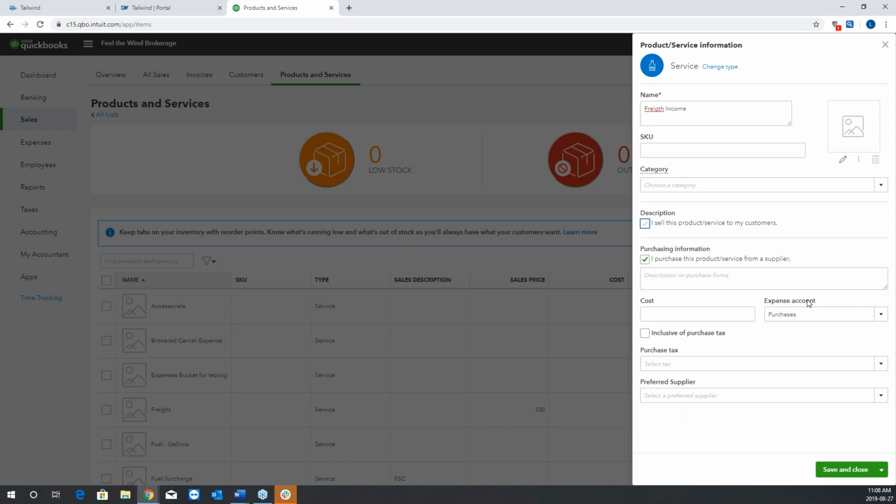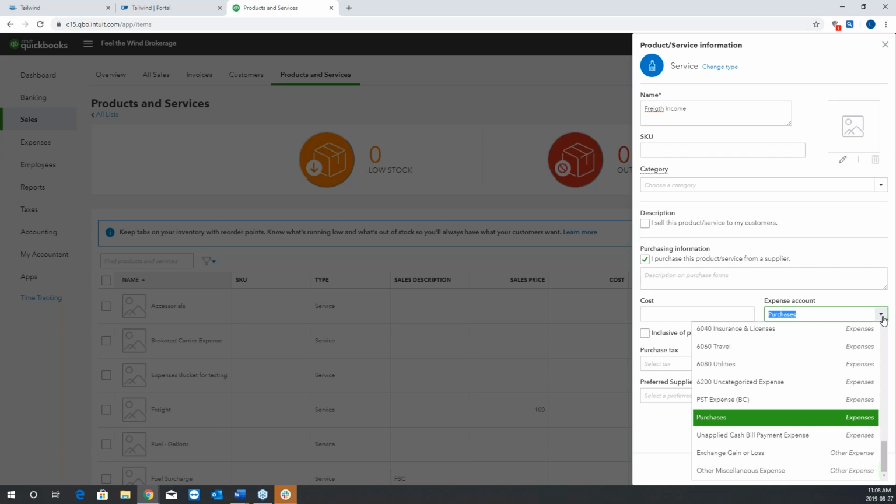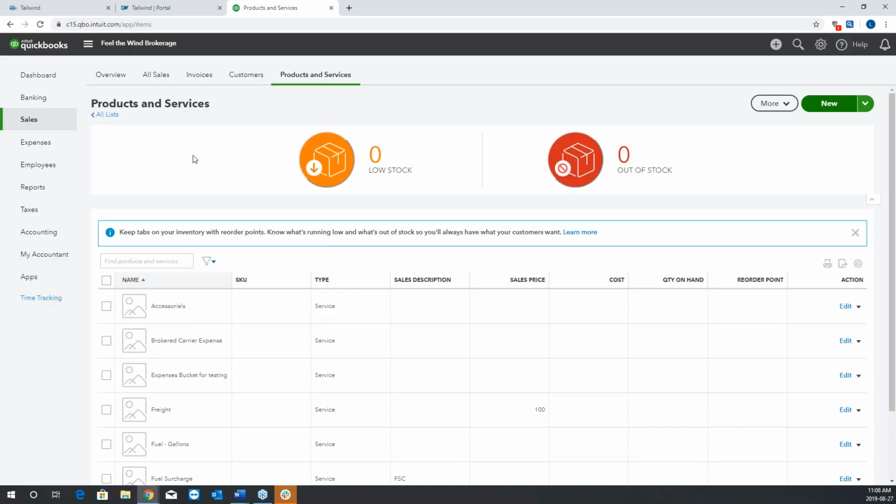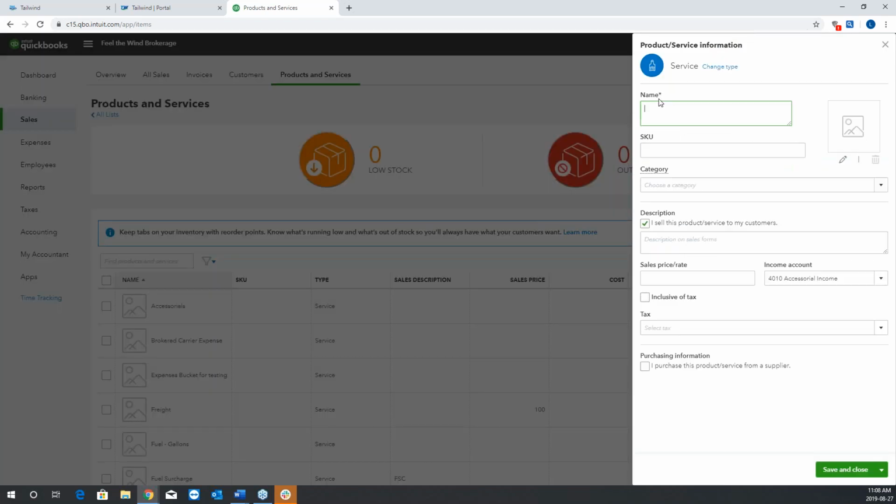When you're doing expenses, same thing. This is going to access the section of your chart of accounts that has your expenses in it. Okay, so once you've got your products and services set up using this new button, let me move through the next step. You only need to fill in some required fields, like on services, the name. Asterisks in QuickBooks signify required items. So you can simply fill in the name, ensure that your income or expense account is correct, and you're away to the races on your services and expenses.